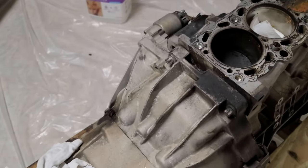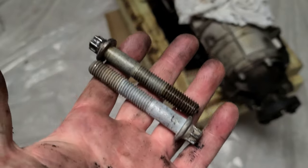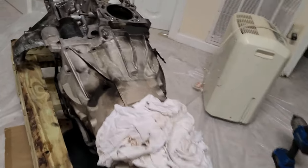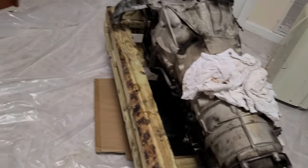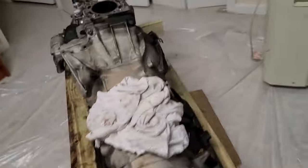Okay, very interesting observation. There are four of these bolts, the largest ones, the ones you put on the engine stand, on the bottom and on the top. There are two medium sized ones, two small ones, and besides that there looks like a 10 millimeter head here before we get to those over there.